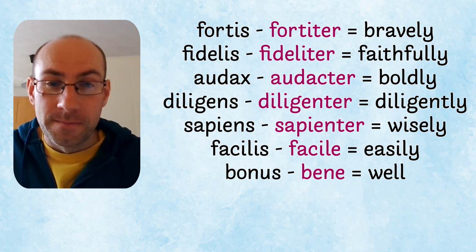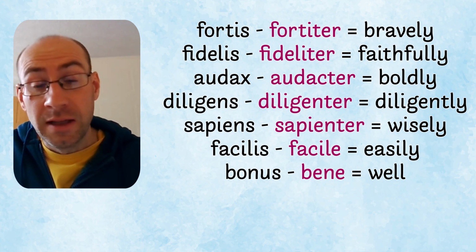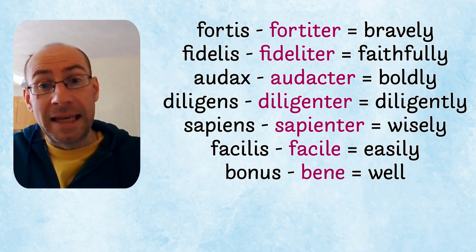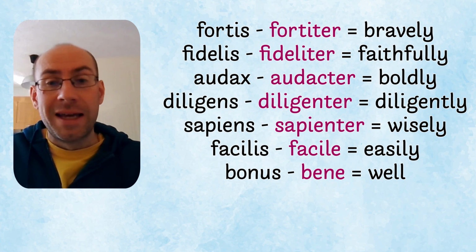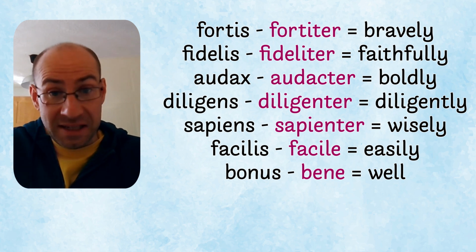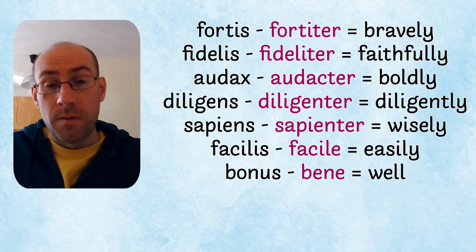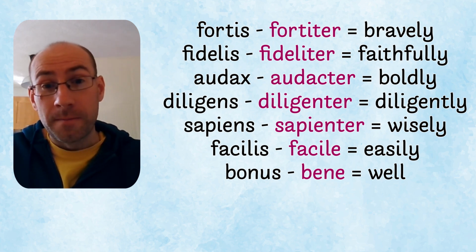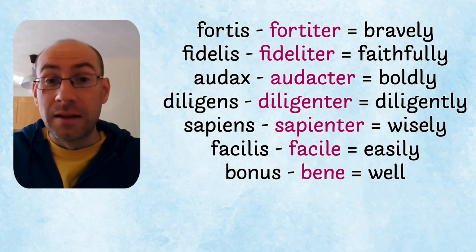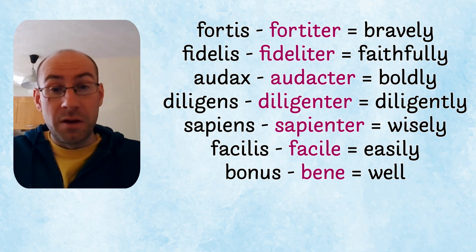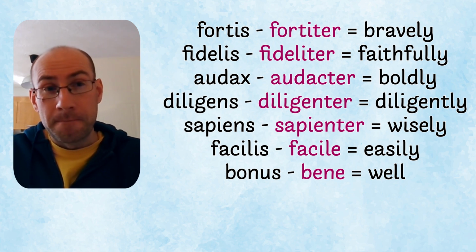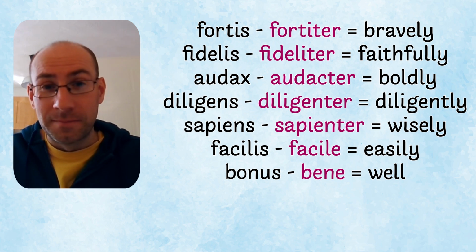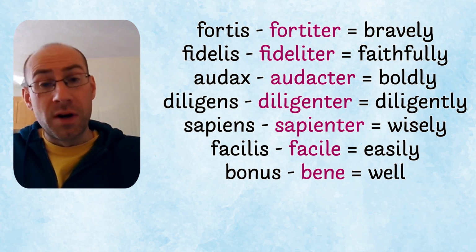Diligenter, to work diligently, to work hard. Diligenter laborare. The slave girl is working diligently in the kitchen. Ancilla in culina diligenter laborat. You could add a second adverb, an adverb of time. Is now working diligently in the kitchen. Ancilla nunc in culina diligenter laborat. You could say diligently and faithfully. You can work faithfully, can't you? Diligenter et fideliter laborat.